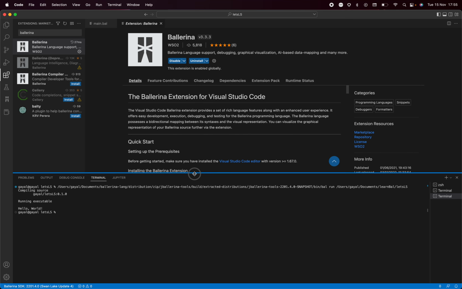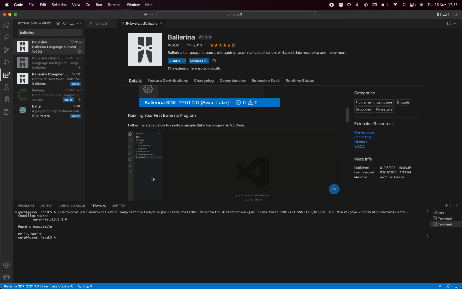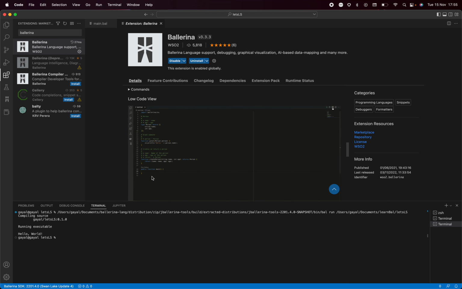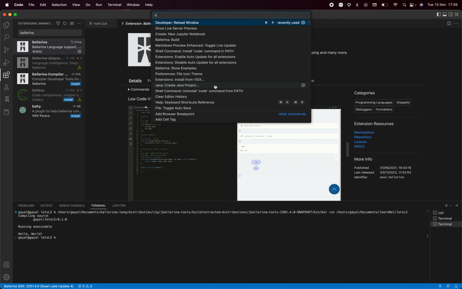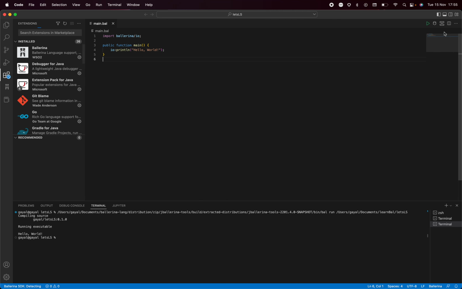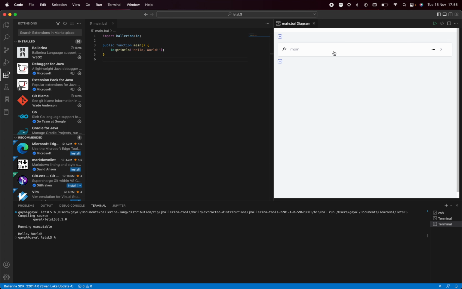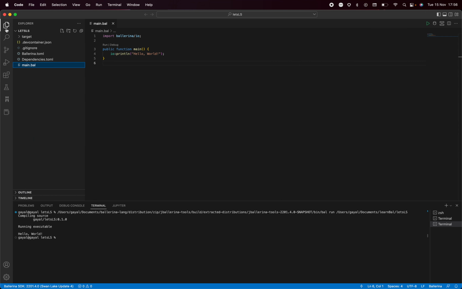You can find more details on the details page as well, like the low code view. Let's restart, and here you can see the low code view.